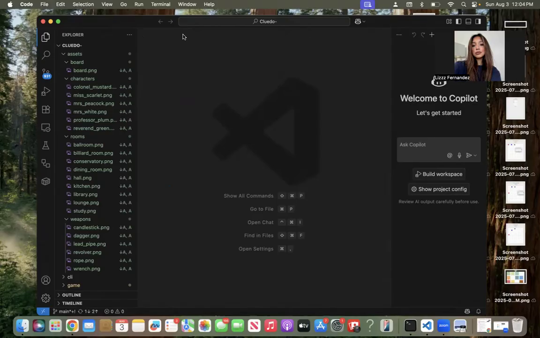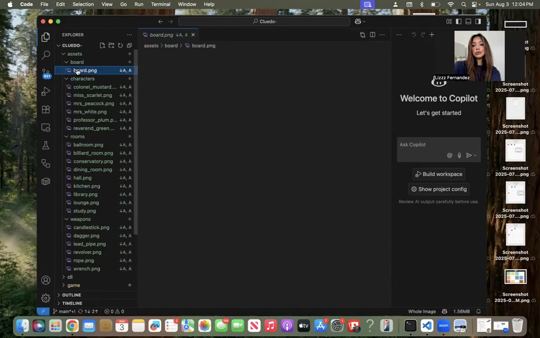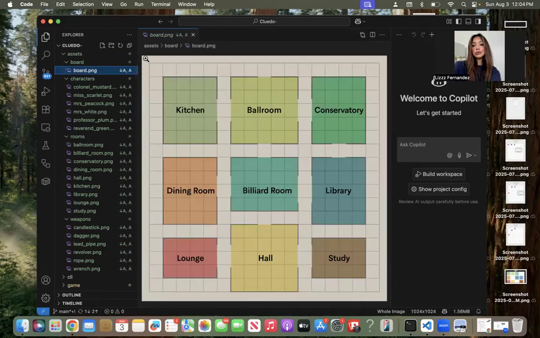The project was developed using object-oriented programming with a modular design that separates game flow, player behavior, board navigation, and AI logic. So, the game components. I have an assets folder, which basically shows the different characters, rooms, weapons, and the board itself.